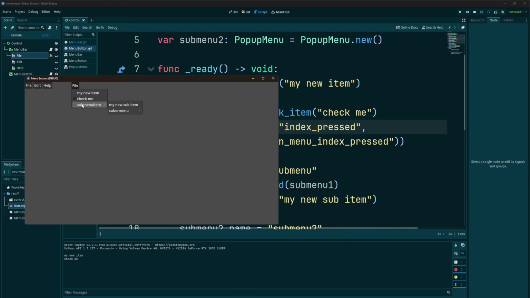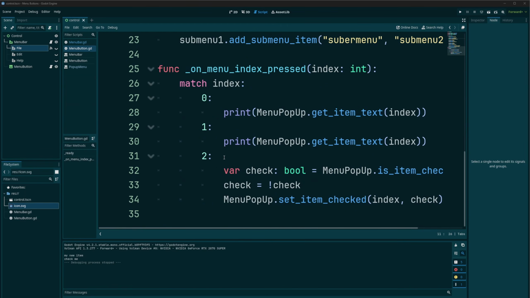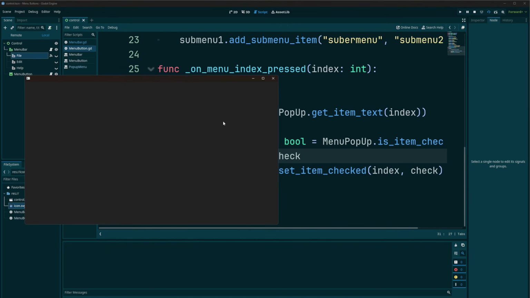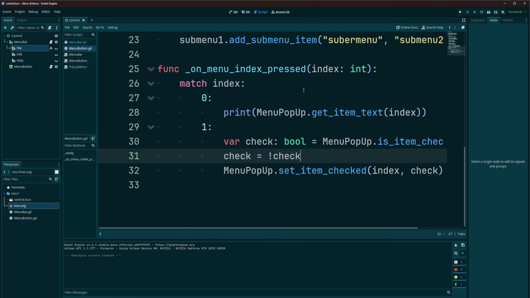And it's not going to work when I click on this option because it's a sub menu. So we can come in here and our sub menu is actually going to be in 1 in this case. So I'll just delete that option out. Alright, so now we can take a look and this should work just as it did on the other menu. Alright, so those are the differences between using the menu bar and just adding pop-ups and using a menu button.